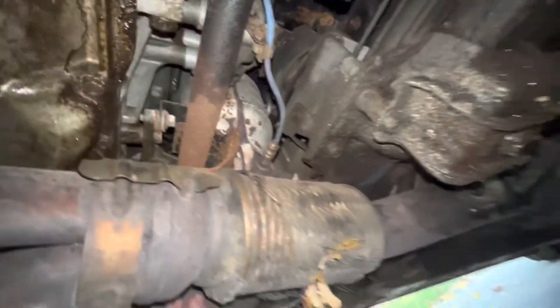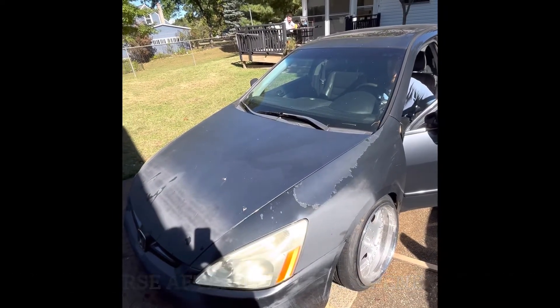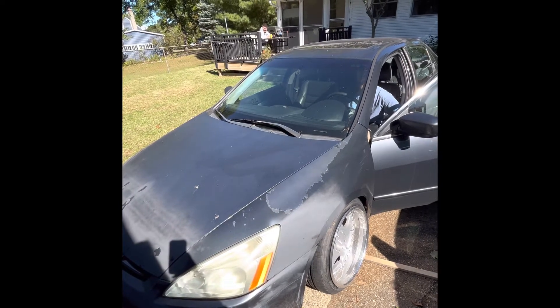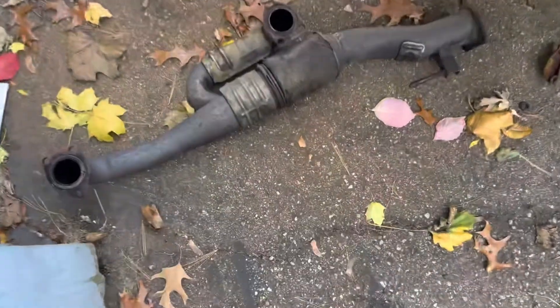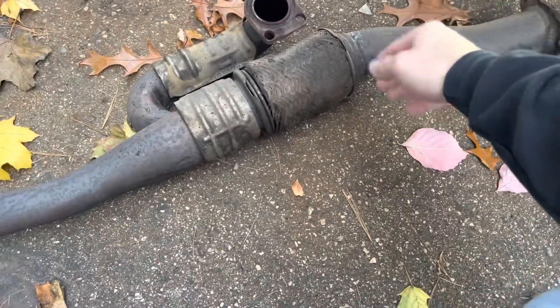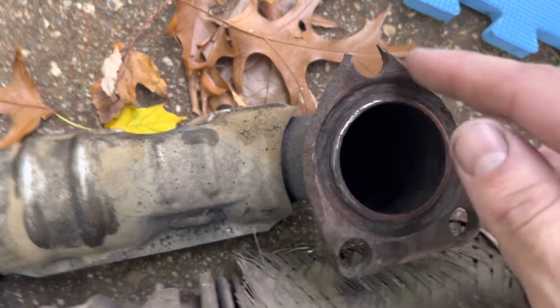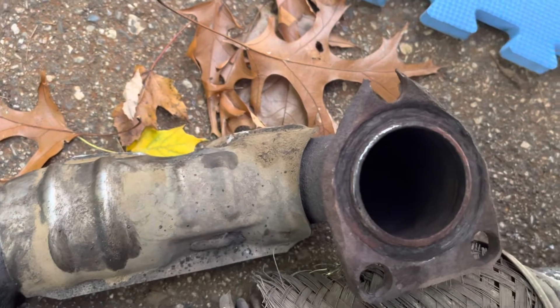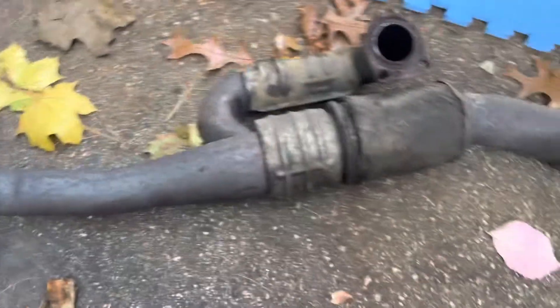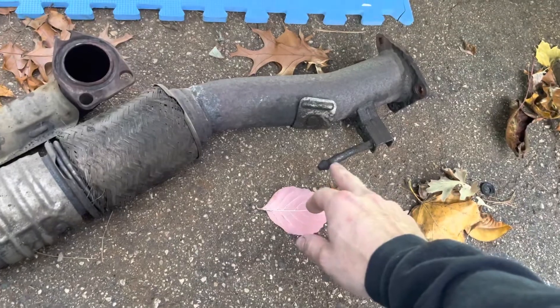This flange isn't bad — it could probably just use a gasket — but I'm scared to get into it right now because I have a weekend trip. I need to weld something in where the mounting point is totally gone, so I'm going to weld a washer on there to have something to hold onto. I think I'll get a new hanger that sits a little higher — they do have different ones, I just need to do some research. I need to fix this exhaust hanger because it's really just dangling.